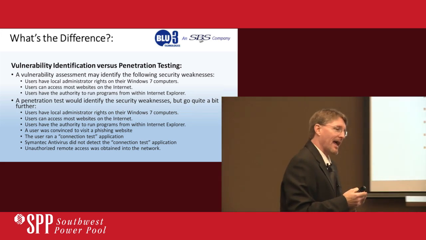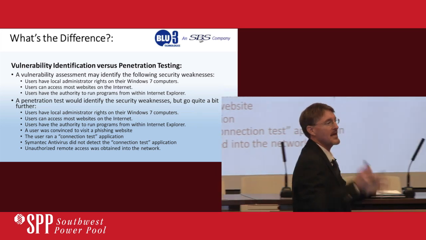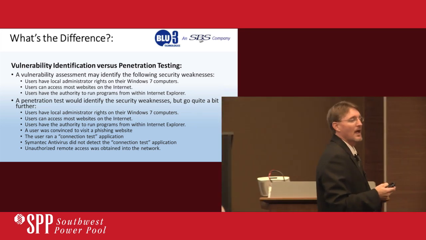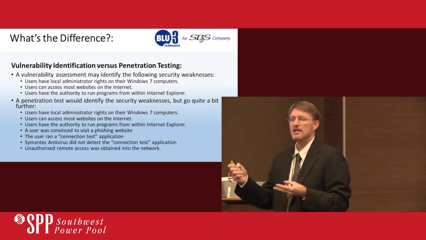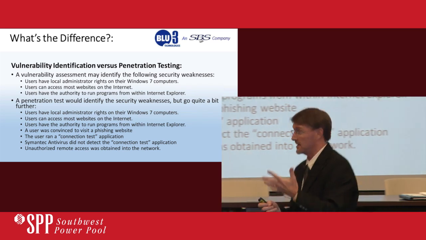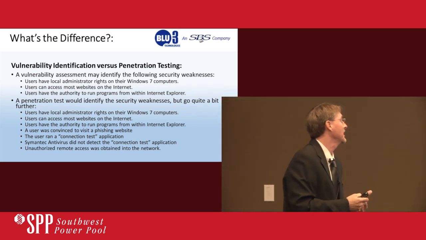But think about the value in that from an audit perspective. You now know that you got to have some employee training in place. Our personal human firewall failed the test big time. We were able to bypass spam filtering controls. Our program, the EXE, was able to run on the local machine because the end user had local administrator rights. That's another audit exception in general. We drove the risk home to the organization.